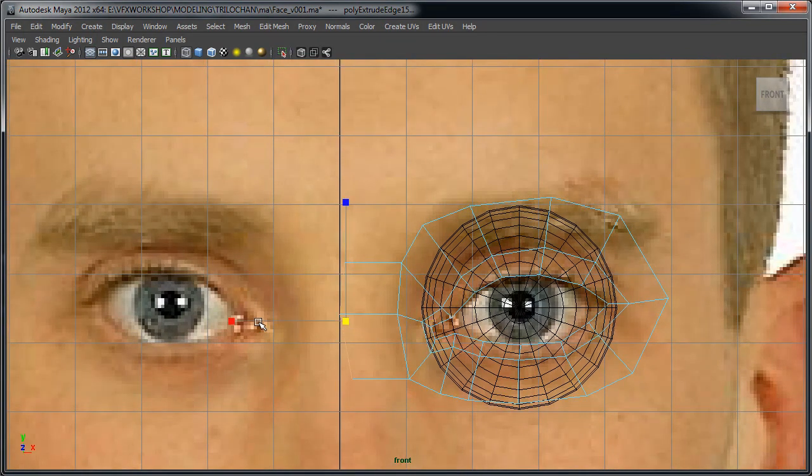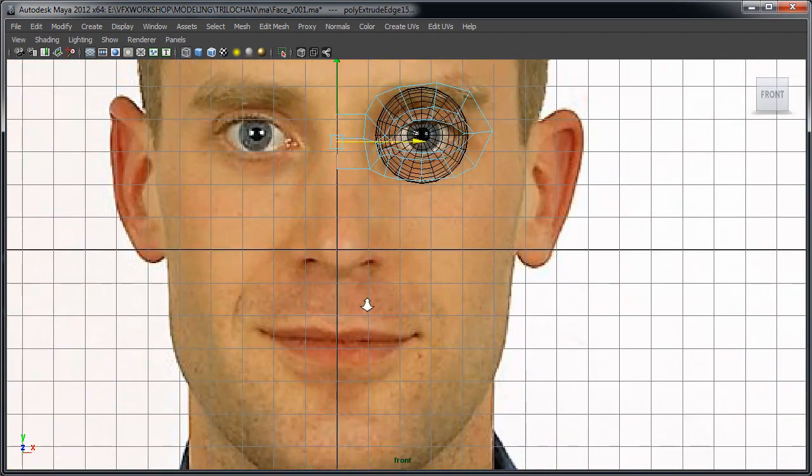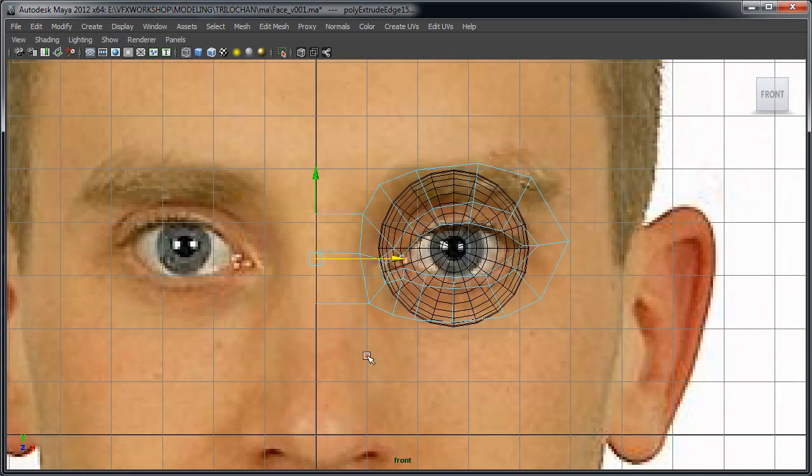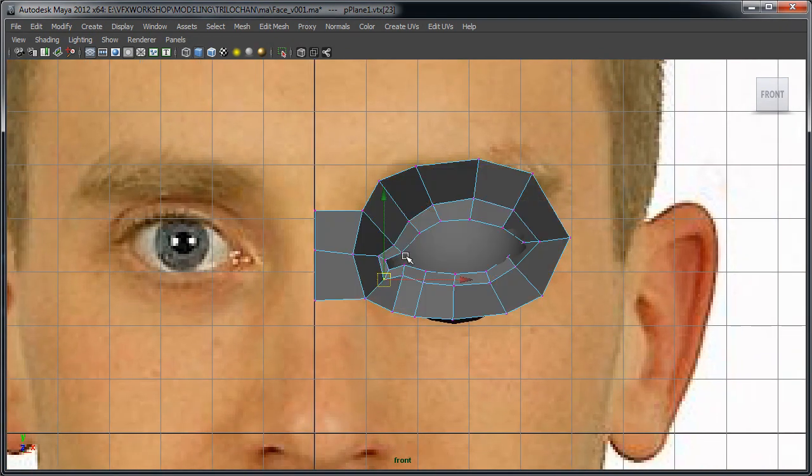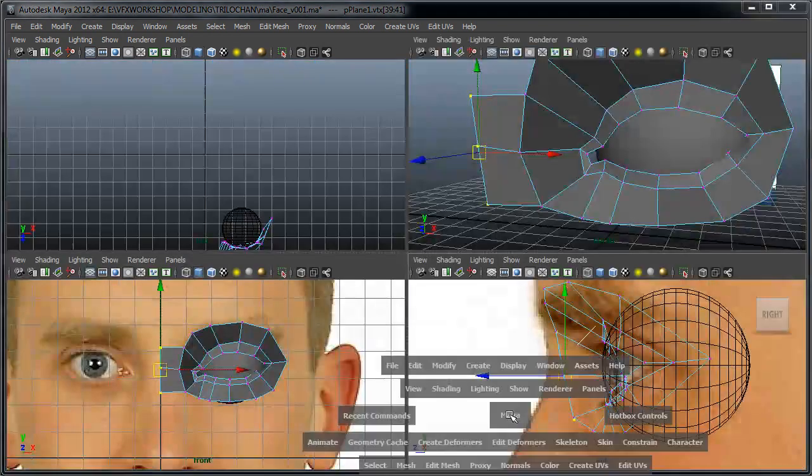Scale it in x-axis to make it straight. Switch to the side view and match it with the shape of the nose.